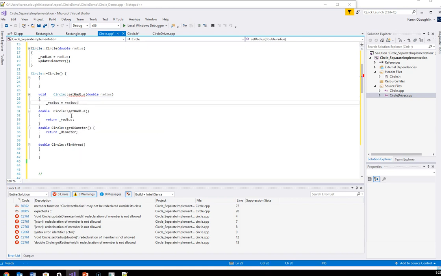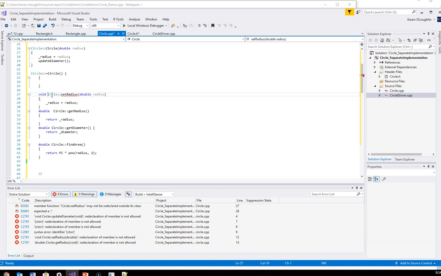And so getters, I went ahead and wrote the getters, and the find area, I'm just going to return that. It's going to be pi r squared, so it's going to be pi times pow, and then we have to have the radius squared. There is a built-in constant pi. I'm not sure if that's it. We will see when we get done here if it throws an error.